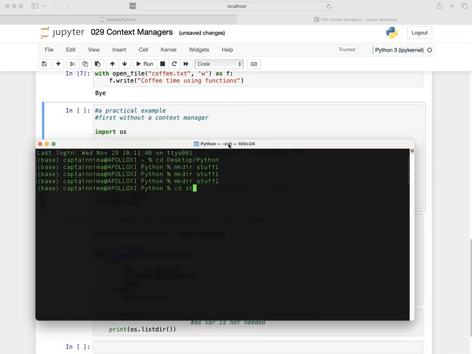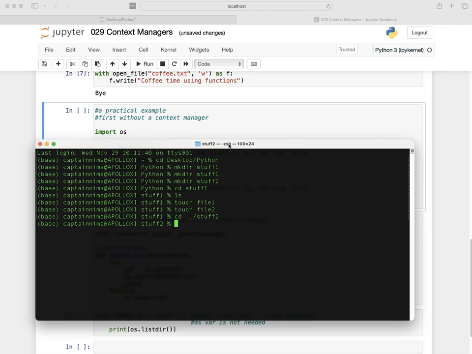So if I switch to stuff1 and do ls, you can see it's empty right now. Let's go ahead and touch file 1 and touch file 2 and then switch to stuff2. I'm in stuff2 now.